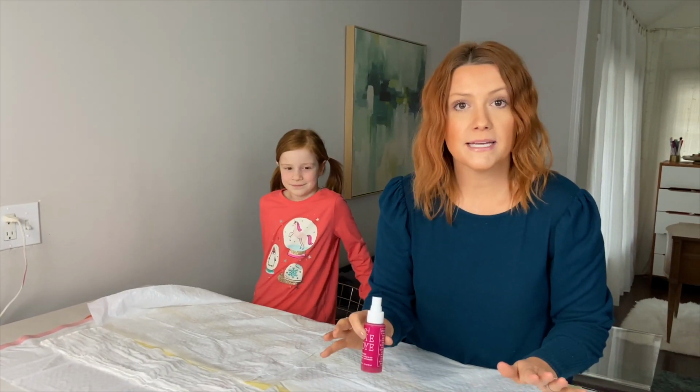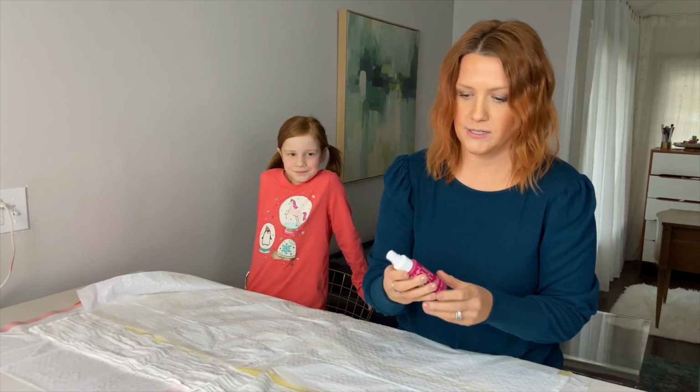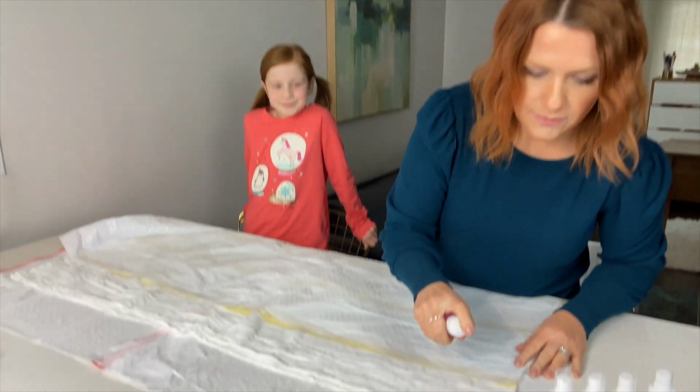And we'll just push that down as we go. And you could do a wet blanket or a dry, but if you want it to be a little more saturated in color, they recommend dry. So that's what we're going to be doing. So here we are.